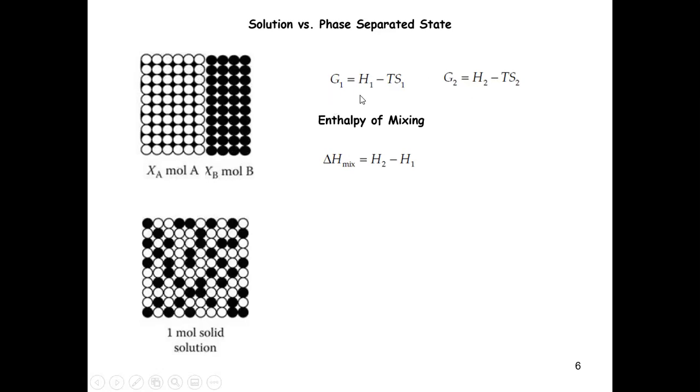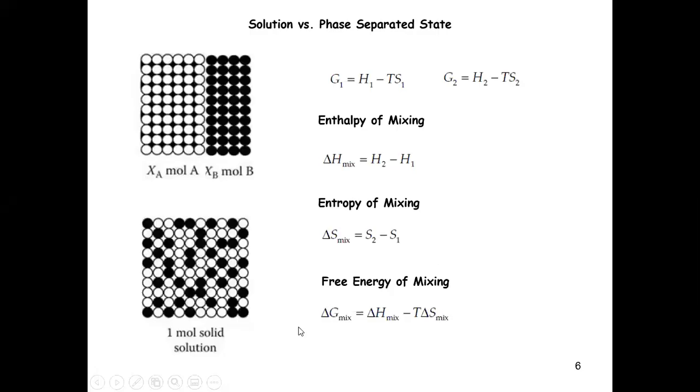When you take the difference between these two expressions, first you get H2 minus H1, right? We group these two together and call this the enthalpy of mixing, okay? And then we group the entropy term together, and we call this the entropy of mixing, for the same reason. And then delta G mix can be written as the contribution from the enthalpy of mixing minus T times the entropy of mixing. Okay, so that's nothing new. We just use the definition for the free energy and write this in the form of the mixing state, right? So we have an expression for delta G mix.